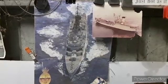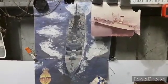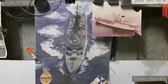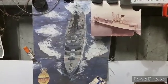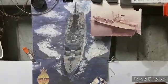And if you're wondering what that is up on the top right, that's HMAS Tobruk, which I've also had the privilege of being on. And yeah, I've got that because my grandfather was a Tobruk rat.